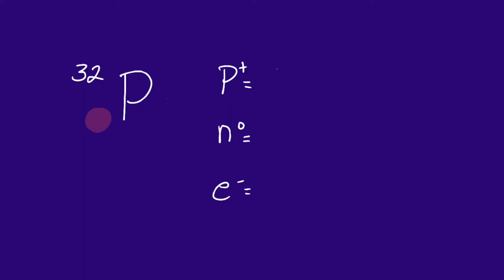Okay, so according to my periodic table, there are 15 protons in this atom of phosphorus. That's its atomic number. So now we can figure out how many neutrons are here. We're going to do 32 minus 15. Again, the mass number minus the atomic number, which will be 17. And then for electrons, again, we can see we don't have a charge here. There's no charge written in our isotope notation. So that means that protons and electrons must be the same. So 15 electrons.